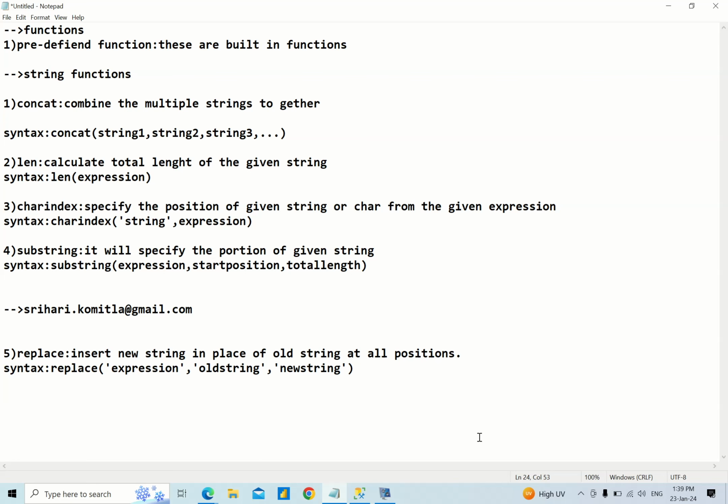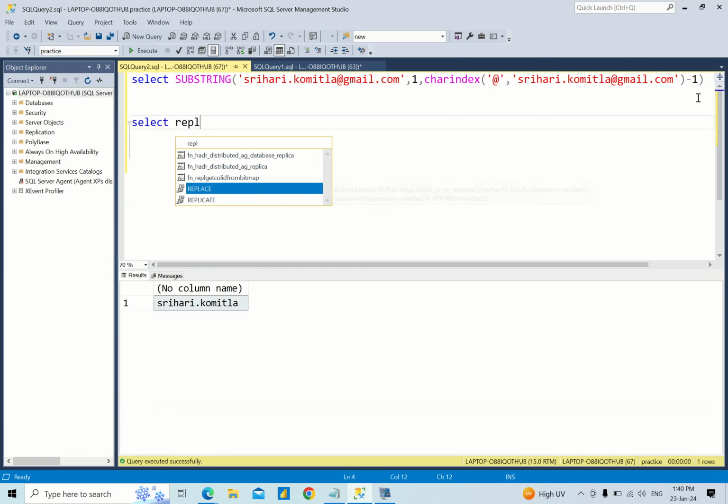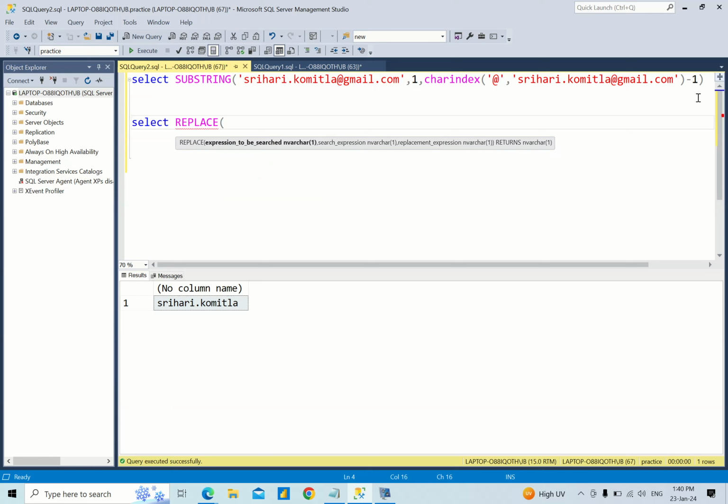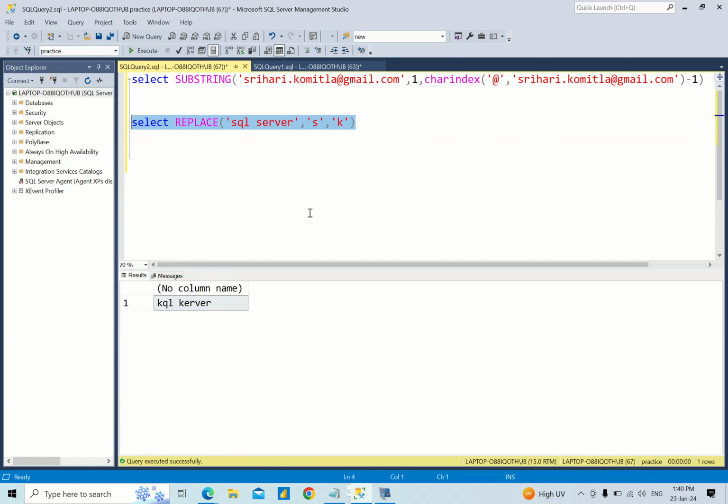Let's see it practically. Select replace of. So here I take the same string, SQL Server. In place of S I want to replace with K. So wherever S occurs, in place of the S character I want to replace with K. So it will replace at all positions.